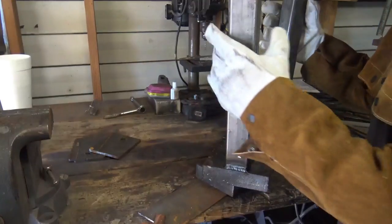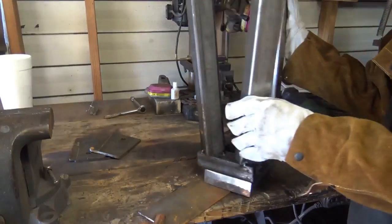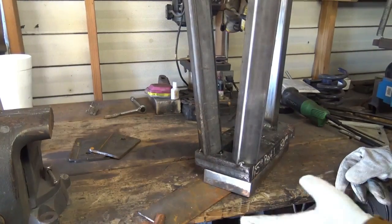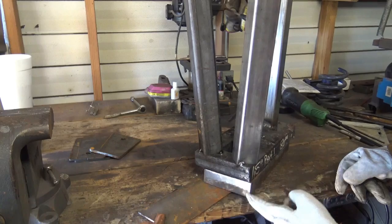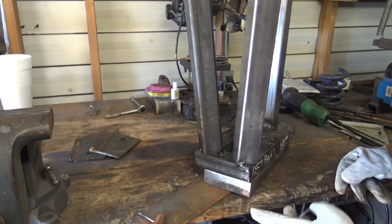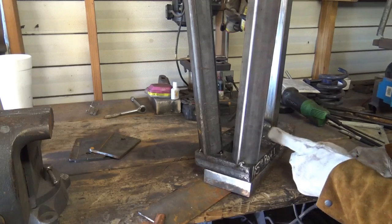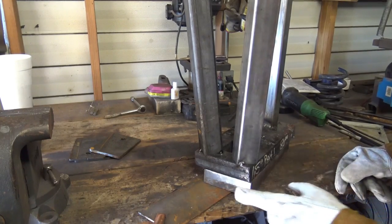Now I need to check and make sure it's going to stand flat before I go any further. Now it's just finished welding the legs off, and then we'll preheat this once I get the legs welded. I think I'm actually going to go ahead and preheat this while I'm welding the legs, because I want this block to still be hot while this one's hot too.